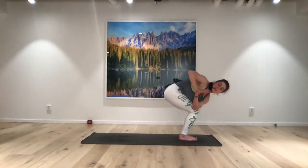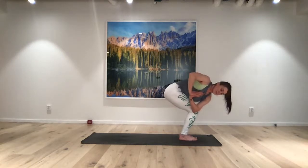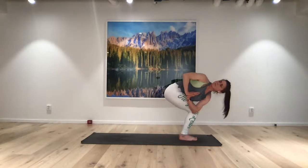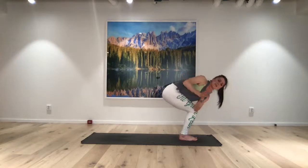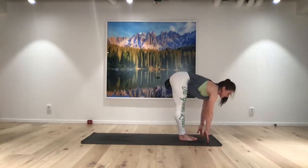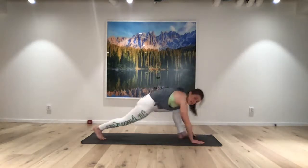Let's twist towards the right side. Twist the Utkatasana towards the right side of your mat. Shoulders are shifting away from our ears. Bottom is dropping towards the left. Opening your chest towards the right side, leaning in towards the ceiling. And then we come back to center. Reach those fingertips towards the mat. Inhale to lengthen. Exhale to come back into our point.